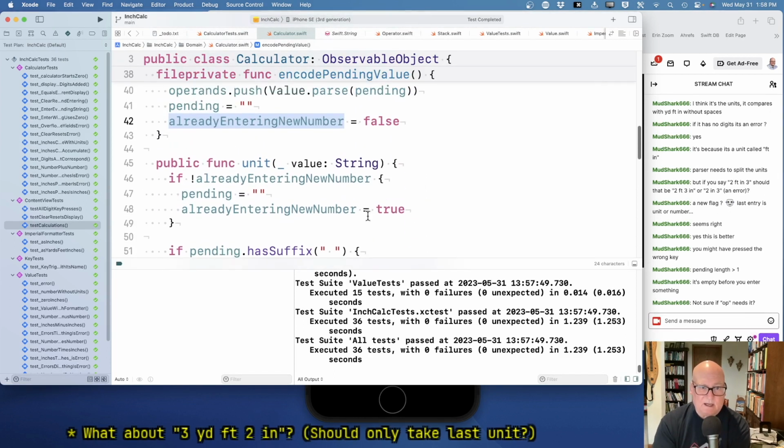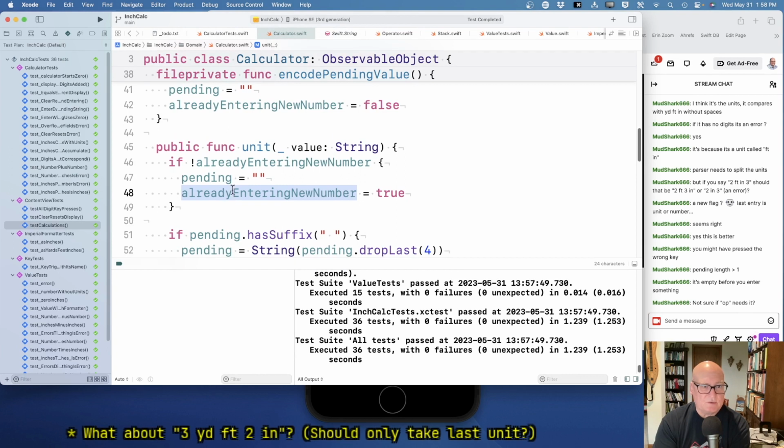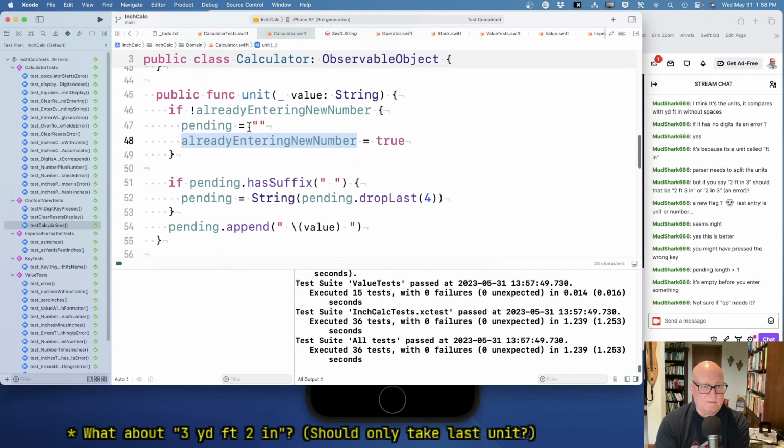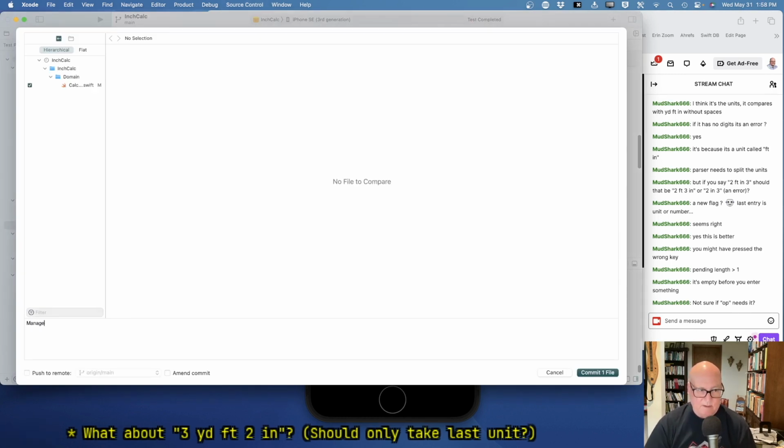So I think we can say that this is now true when pending's length is greater than 0, not is empty. Okay. Let's take care of this. Manage already entering value. I guess that's in calculator. So it's consistent whether number followed by operator or equals.